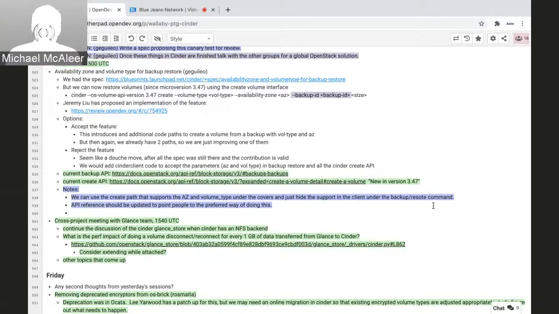Just thinking, we opened up a bug from the PowerMax driver a while back asking about creating volumes from source volumes or source snapshots where the volume type differs on the new target volume. And as I said, that's just restricted. You can't do that. If you have a snapshot created from a volume type, you have to create a new volume from that same volume type. Are we creating a weird scenario now where you can create volumes from backups and specify a different volume type, but you can't create a volume from another volume and specify a different volume type?